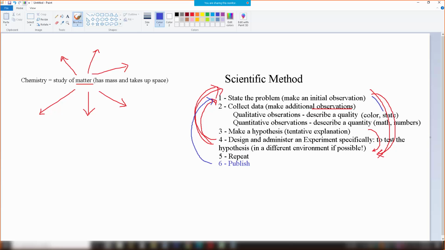And this is how science works today, and you need to be aware of this, all right? Not just as an intellectual curiosity that I'm going to test you on, but as a human being that lives in the world today, I want you to know how this works, right? So I might run this experiment, I might get this result, I might do it again, I might come up with a model, and I'm going to publish my results.